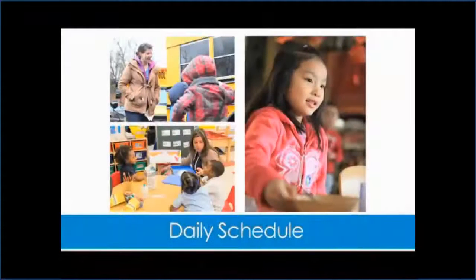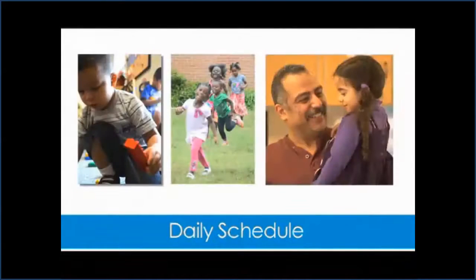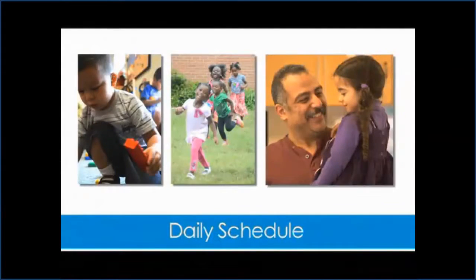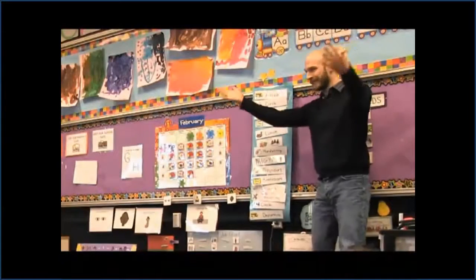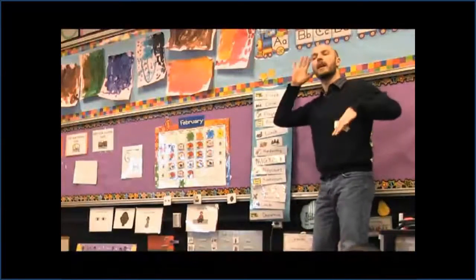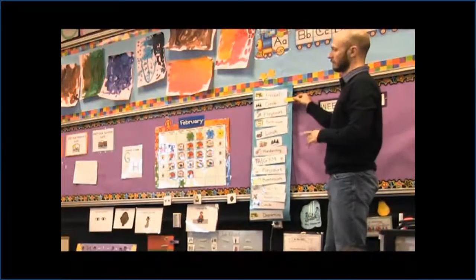The schedule organizes the day. The main activities, such as arrival, group times, snacks and meals, free choice time, outdoor time, and departure, are divided into units of time. These time units provide enough time for the activity, and they occur in a regular and expected way.